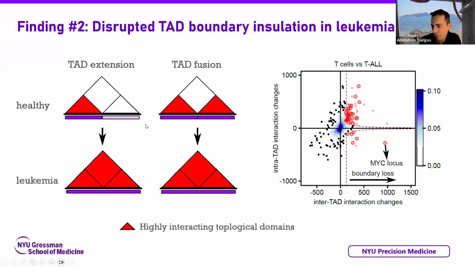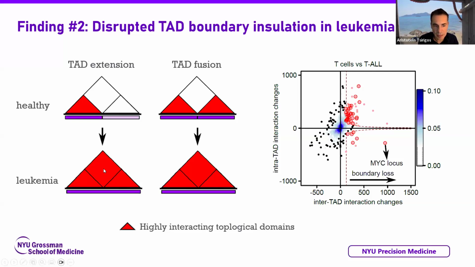Does it make sense? And we're looking for increase of interaction or decrease of interaction. Yeah, so you're looking at the changes. Right, yes. So if there is an increase of interactions between these neighboring domains, that means they're not insulated anymore because interactions are permitted for whatever reason that we can go deeper into.